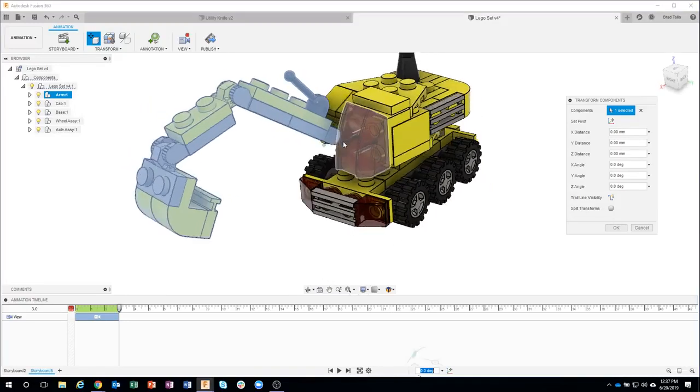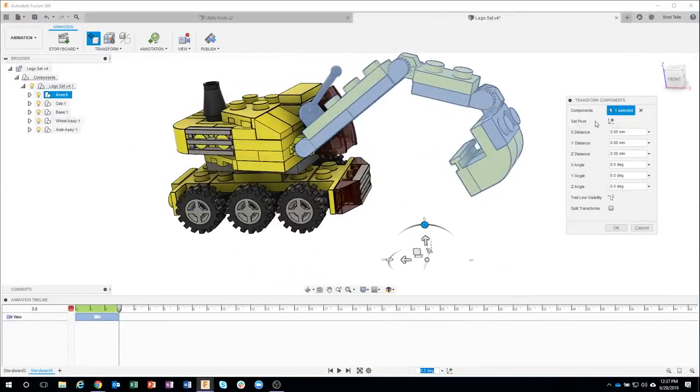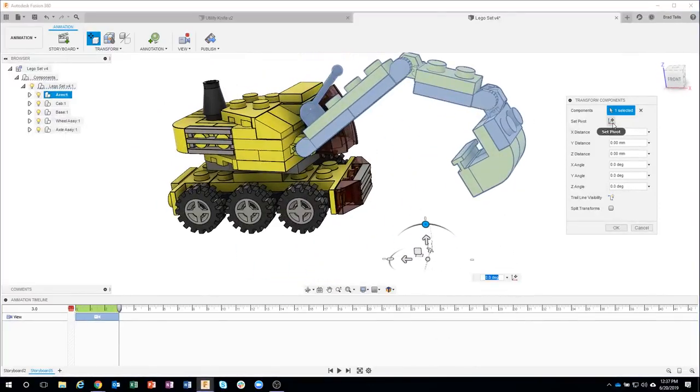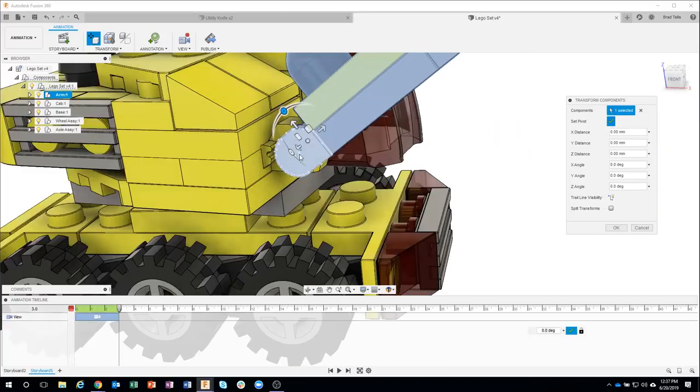I'm going to rotate around a little bit and click on this set pivot icon. Then I'm going to get near where I want it to pivot, and you'll see there's a little plus symbol right there. If I move away, there's a little tiny plus symbol. That's the center of that circle. I'm just going to get near there, and it's going to snap to that.